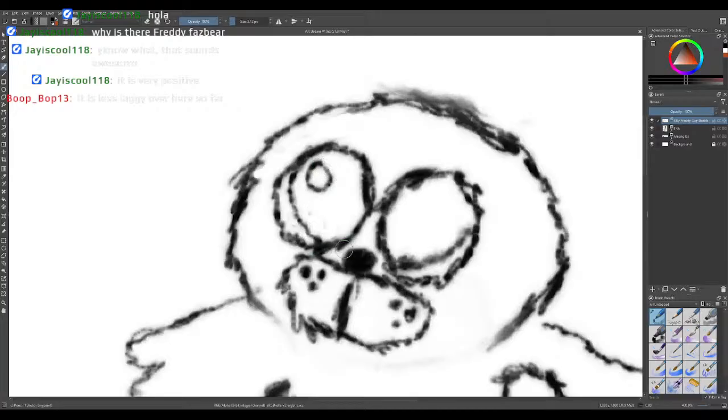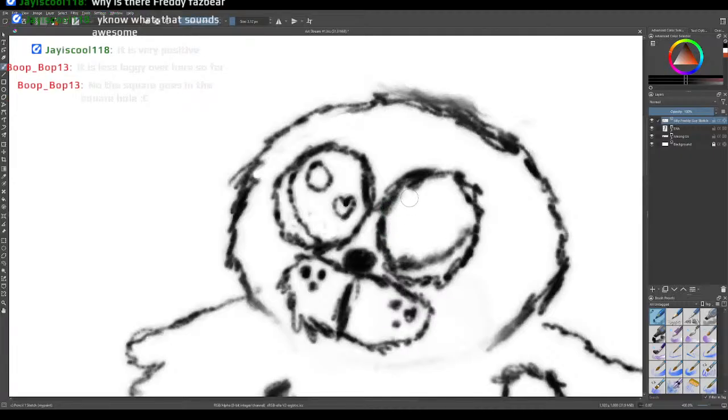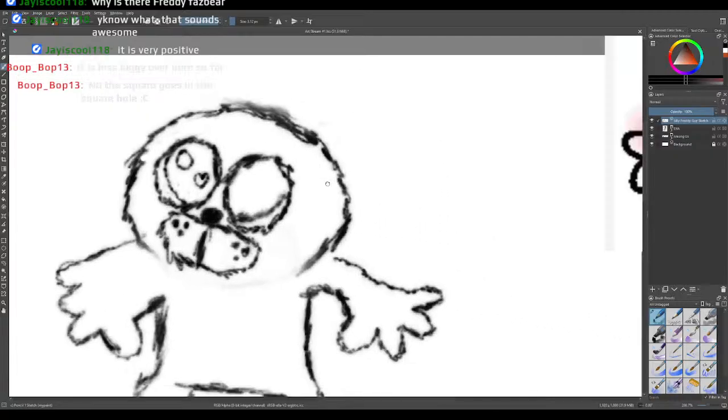Do you know what goes in the square hole? The circle. The circle goes in the square hole. And then this one needs to be a little smaller. It's less laggy over here so far. No, the square goes in the square hole.